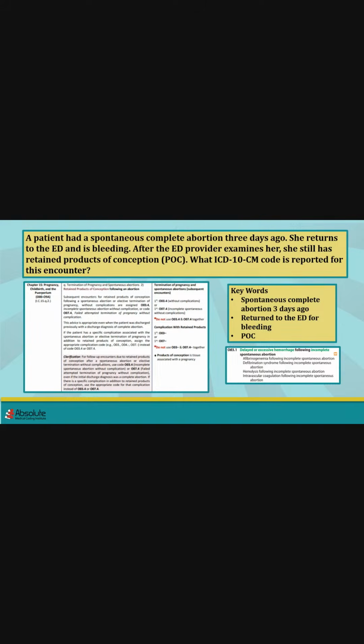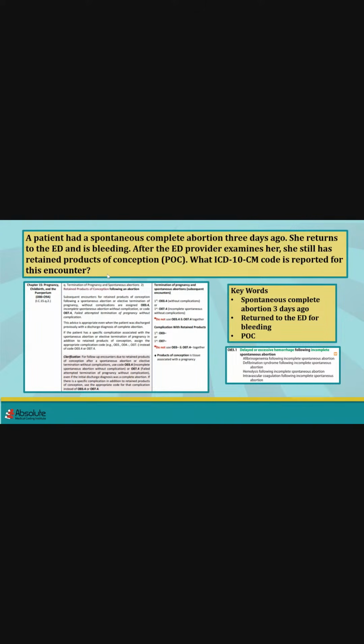So you're still going to use the incomplete, even if it was previously complete, because she's coming back because she still has those retained products. So that is why it was incomplete. So hopefully that makes sense.